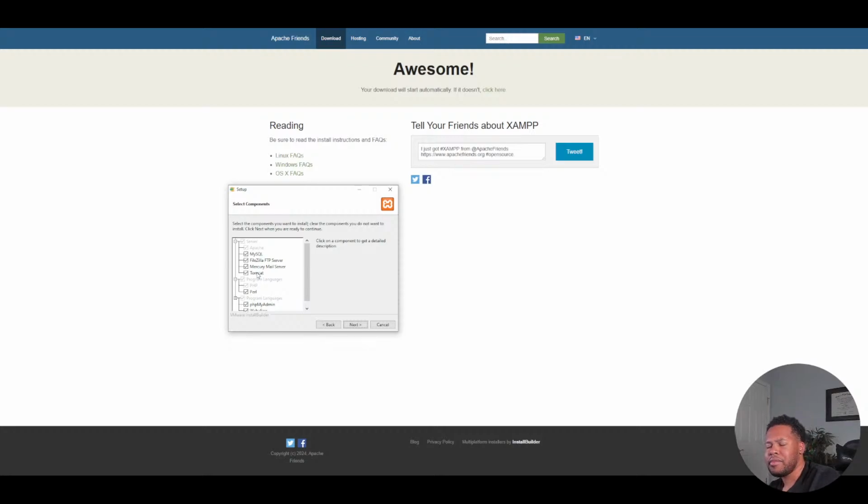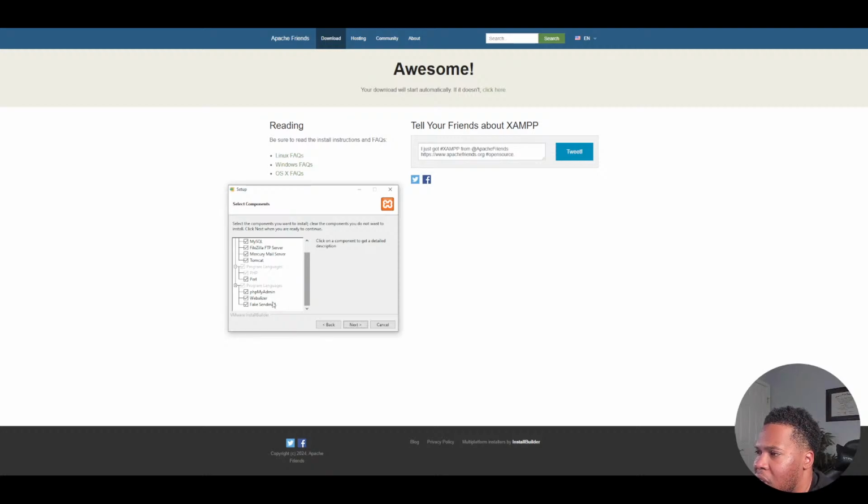You got Apache Tomcat, the server. Perl, right? You have to use PHP, but XAMPP also gives you access to Perl as well, another programming language. And then you also have phpMyAdmin, which allows you to look at a lot of your files, kind of like a control panel.